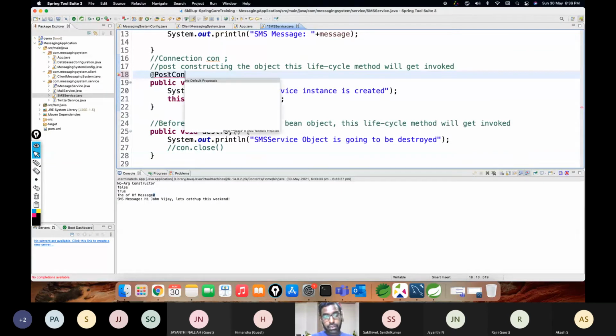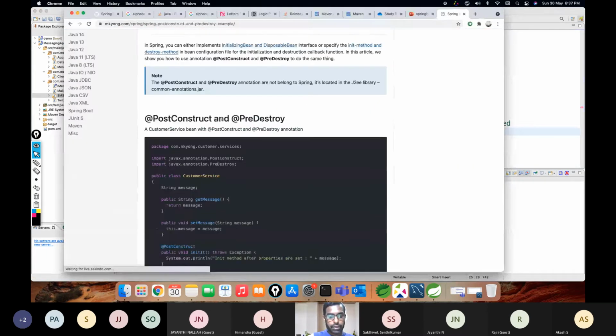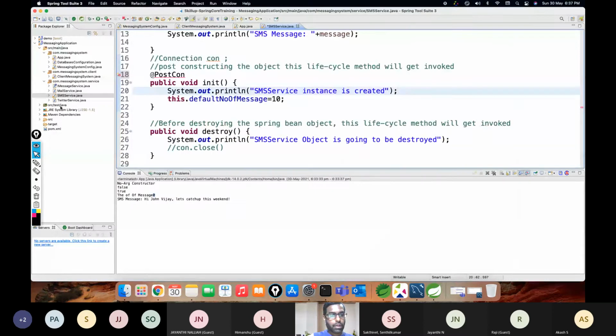Actually, we have to go for a library. Let me see which library it falls under. I'm unable to trace that annotation right now.